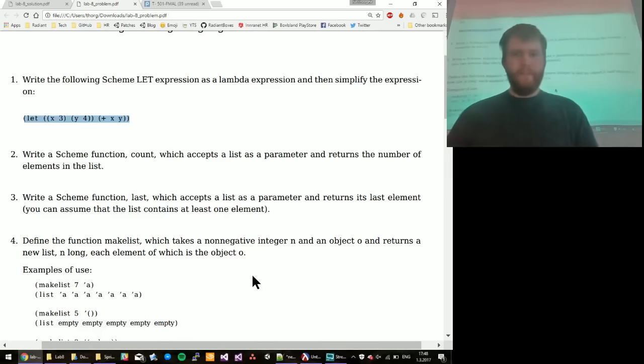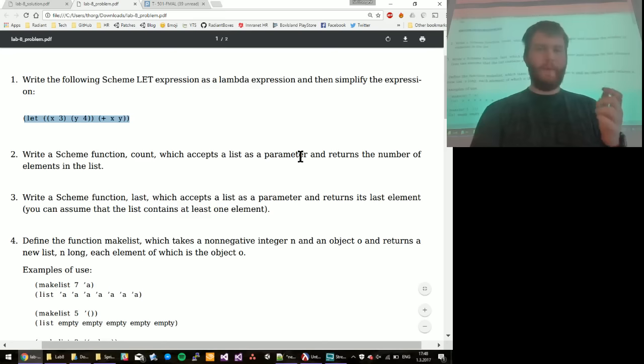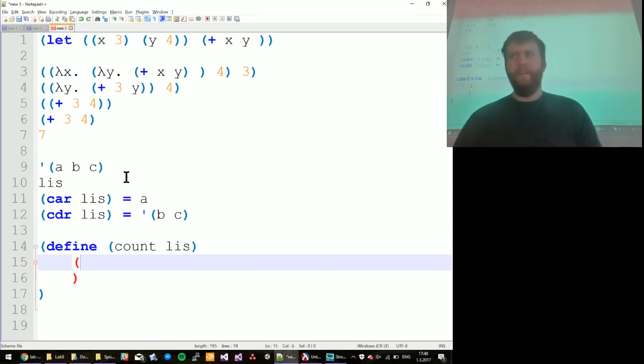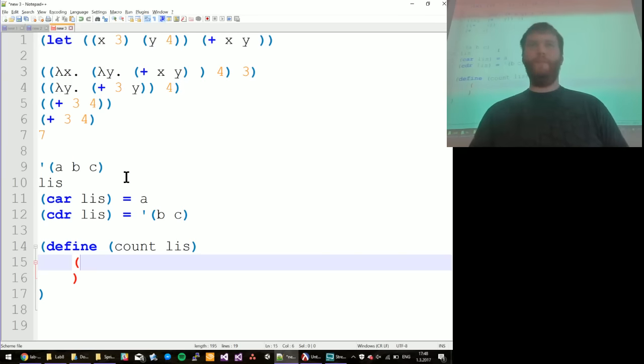Onto the actual task. We're asked to create a function that takes a list as a parameter and returns the number of elements in the list. Now, the first thing that comes to mind is, of course, a for loop, where we loop over all the elements. Well, we don't have any for loops or while loops or loops at all in Scheme.